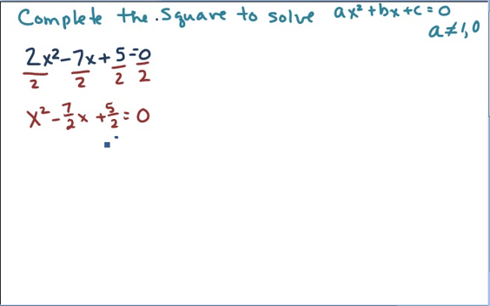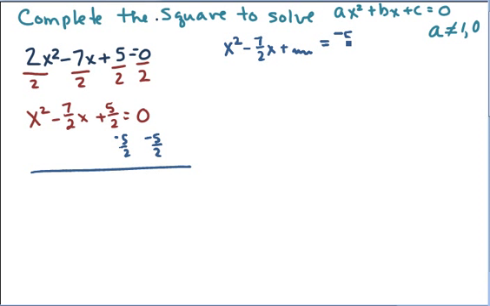We will subtract the 5 halves from each side, arriving at x squared minus 7 halves x plus some unknown will equal a negative 5 halves plus some unknown. Now what that unknown is is driven again by the need to have a perfect square. First times first is x times x. We know that the same signs leading to this sum must be a difference so that when added together you have the b term of a difference.